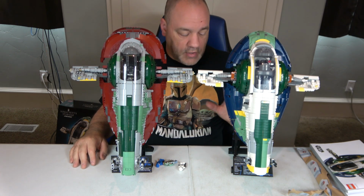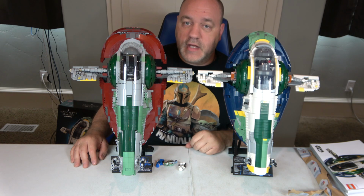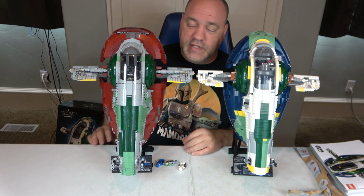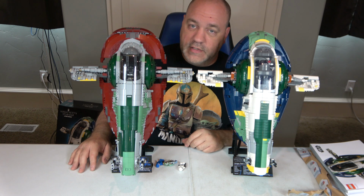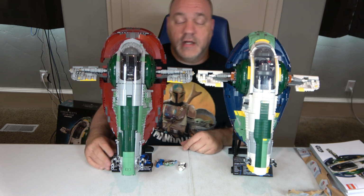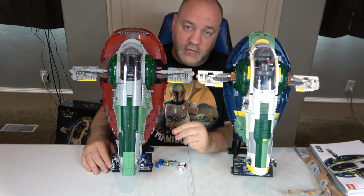Now, there was also Jango Fett's ship. It was not an Ultimate Collector Series set, and it came out in 2002. Here's a picture of it. This was set number 7153. I do not own a copy of it. There were 352 pieces and 2 minifigures, and it retailed for $49.99. And you'll see that because it's not an Ultimate Collector Series set, it is not nearly as detailed as this one, but it's a great set overall.